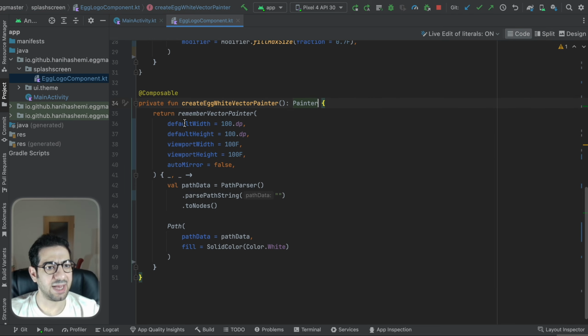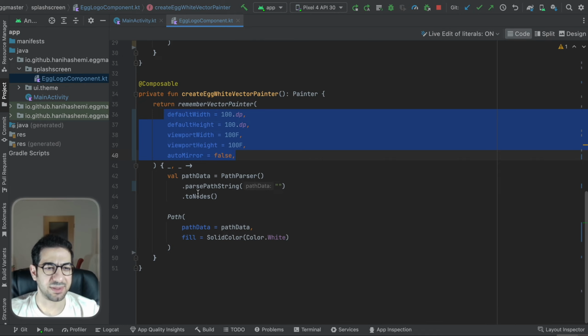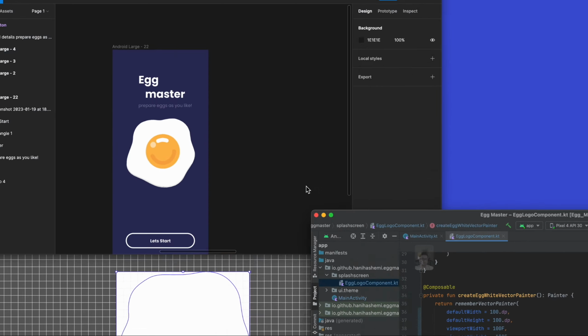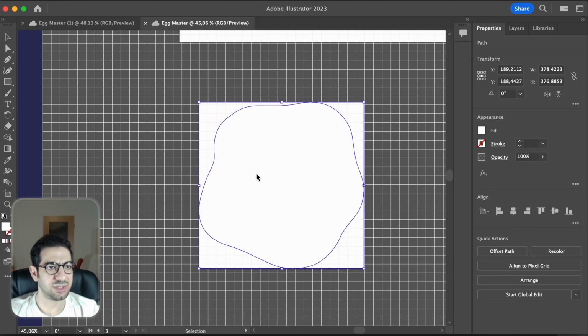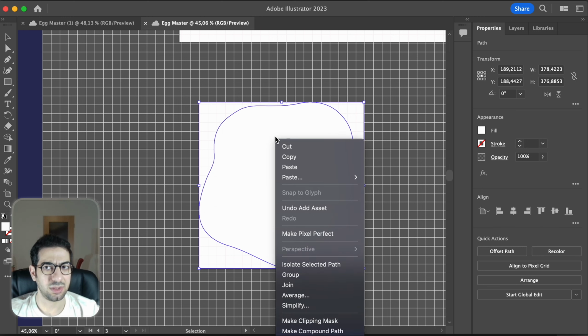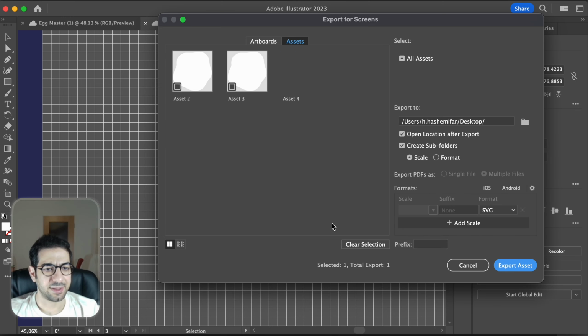So how can we have this vector? It's the same as when we have a drawable XML. We need all these inputs, and after that there is a path, so the same thing goes here. What I'm going to do is draw this egg white in Adobe Illustrator and export it to the desktop.